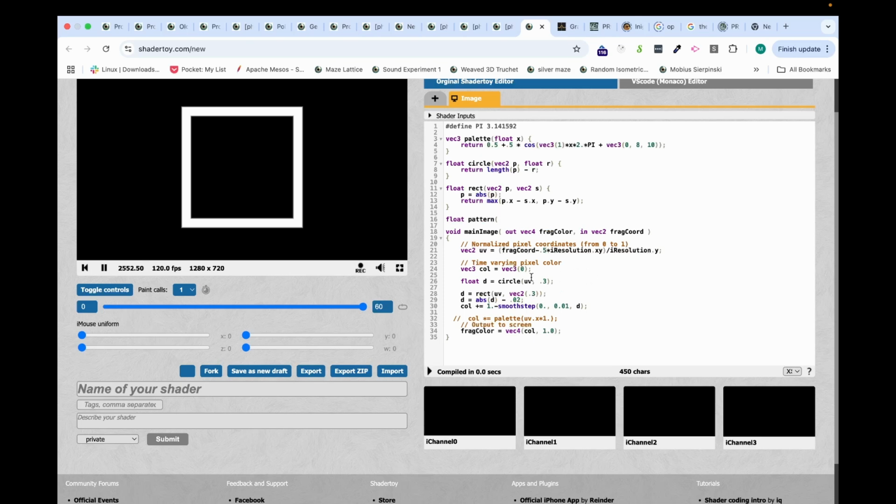I will show you later, but it has some advantages because then we can reuse the distance functions to also introduce some color effects. So that's why I made the design decision to separate the collapse of the distance function from the pattern function itself. But you will see later why this is useful.